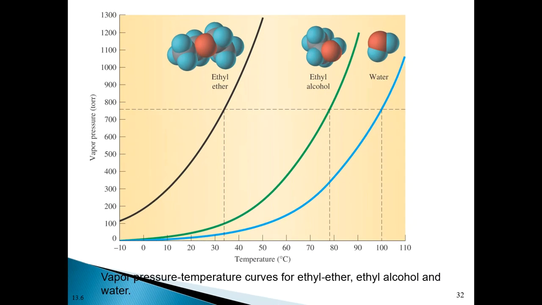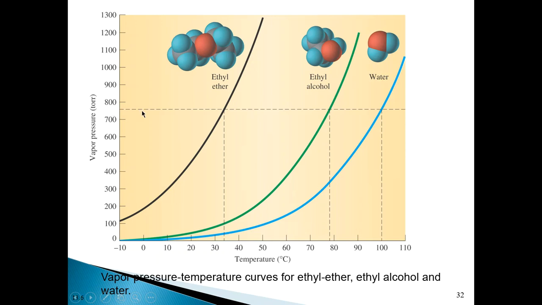So here is a graph which shows you the plot of the three substances we showed you before: ethyl ether, ethyl alcohol, and water. So this is a plot of vapor pressure versus temperature for water. This is a plot of the same thing for ethyl alcohol, and the black line here is for ethyl ether. Now remember, the vapor pressure must be equal to the atmospheric pressure for the substance to achieve its boiling point. So remember, the vapor pressure being equal to the atmospheric pressure would be, under normal conditions, 760, right?